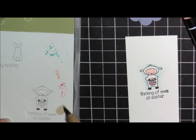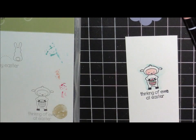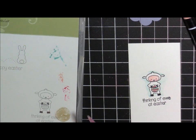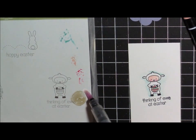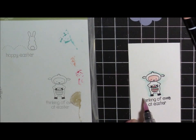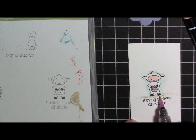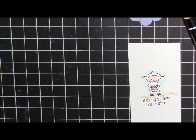Now it seems like he's floating in air right now, so I want to make a little bit of a ground underneath him to ground him. So once again, I'm going to take my brush. I'm taking the Baked Brown Sugar. Here we go. And I'm going to side load it again, just sweeping down the side, and just a little bit of ground there. Sweep inside. Now I want some parts a little bit darker, so those parts I'm going to go over again because the ground isn't perfect. Okay, now that's it for watercoloring him.